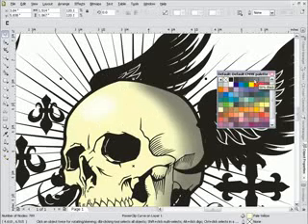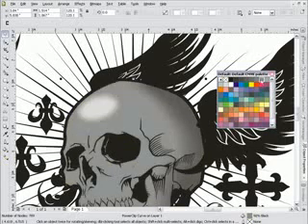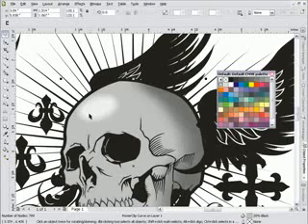And I'll actually change this to a little bit of a grayer color, and you can see what I'm talking about here as far as that highlight's concerned. Now we've got a highlight on the front of our skull. So the drop shadow, it's a very powerful tool in CorelDRAW, and we use it for many different types of effects.